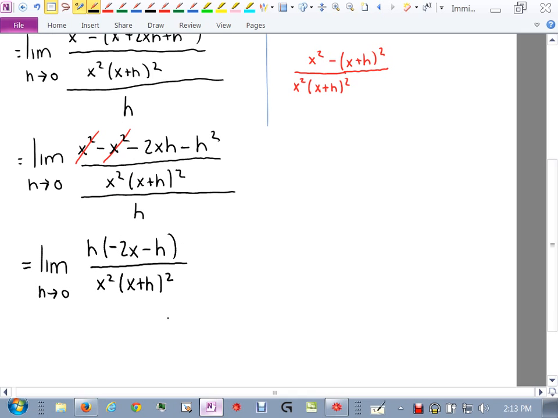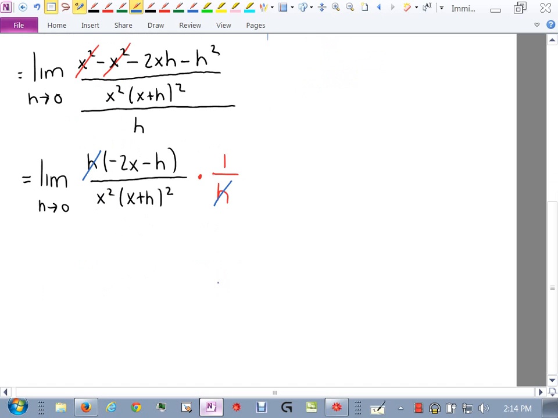All of this over h, right? But we said we could bring that h, flip it as a reciprocal. I'm going to do that. I'm doing it in red so everyone understands that's what happened. This h here is really like an h over 1, and then we just bring it up as a 1 over h on the side. And that helps, hopefully, for you to see that those h's will cancel.